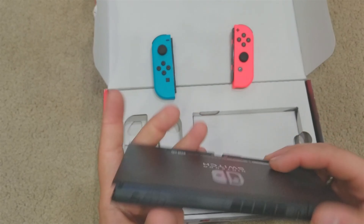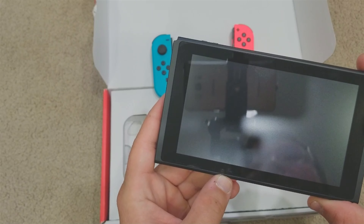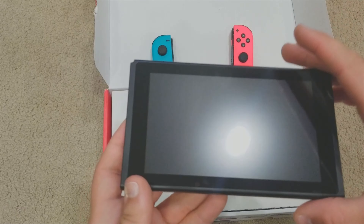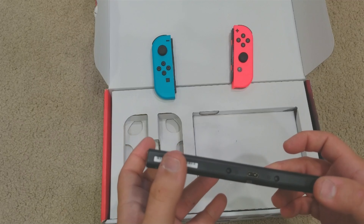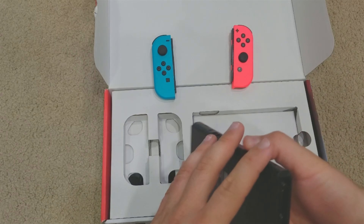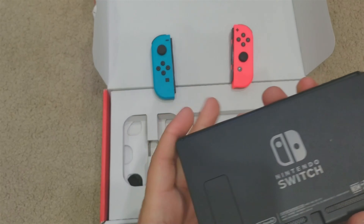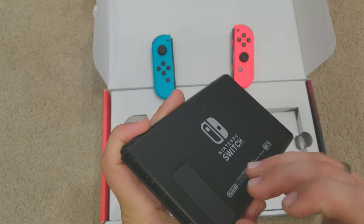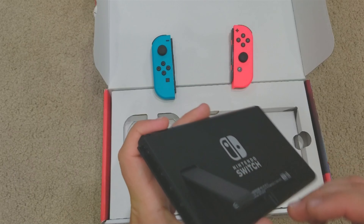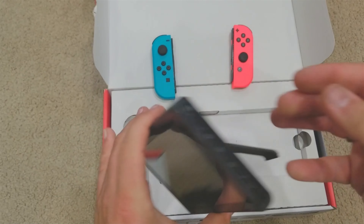Nothing in the cartridge slot. Nice screen — I don't see any scratches for it being used. There looks like there's a light sensor, a microphone, and maybe a hinge to pull the screen off. There's a USB-C port to charge, two screws to tear off the front screen, and two on top. I've had the Switch Lite apart many times. Vent holes on the back — not sure if those are the speakers. I think this tab here is a stand.